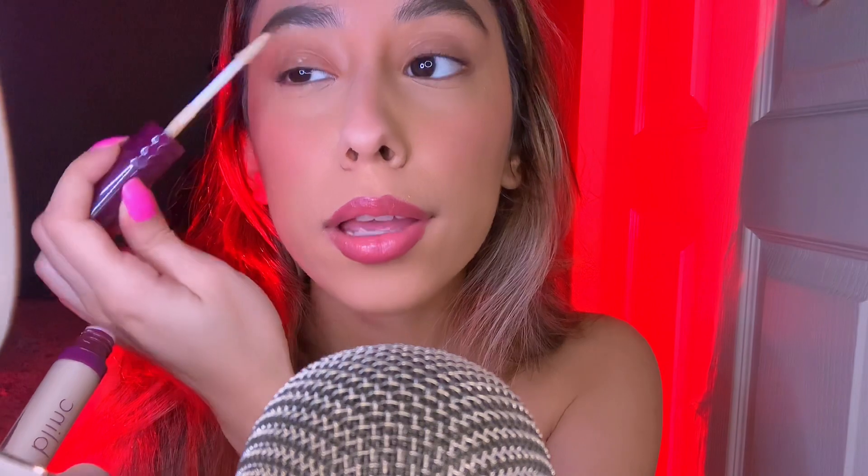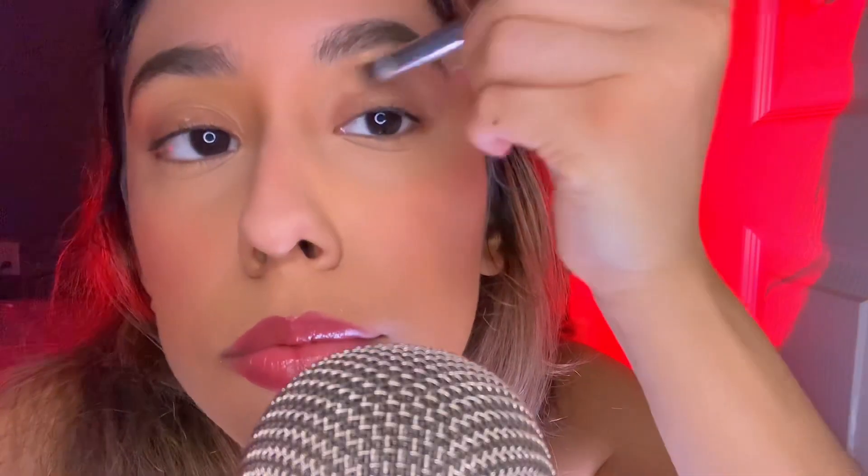We're just going to apply it like that. Pretty simple. I like to blend everything in. It's so soft — it doesn't feel like a concealer at all. Concealer is usually heavier, but not this — it's actually super good. You can see a difference, my dark area is disappearing. So I'm going to apply this pink one.